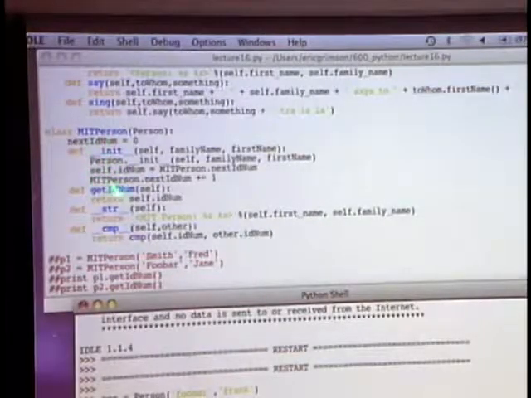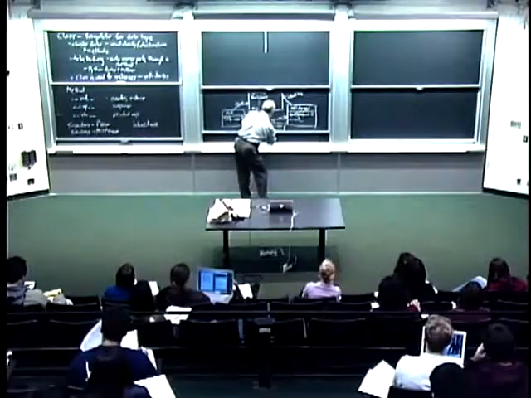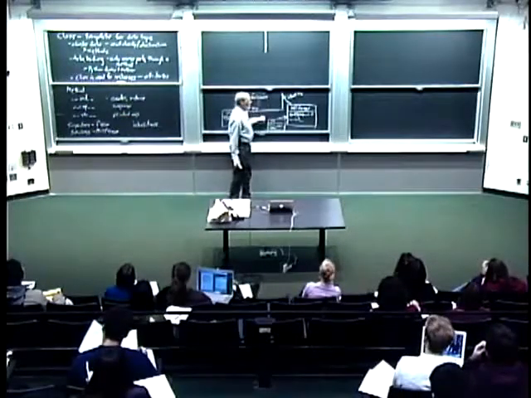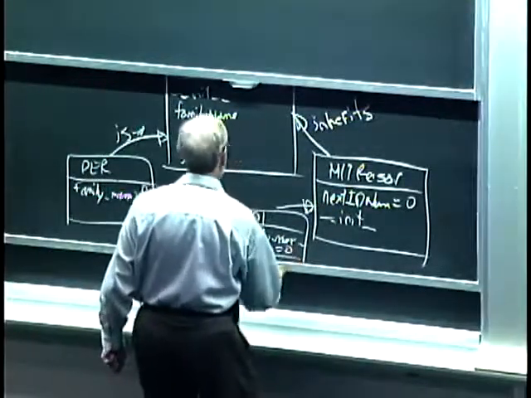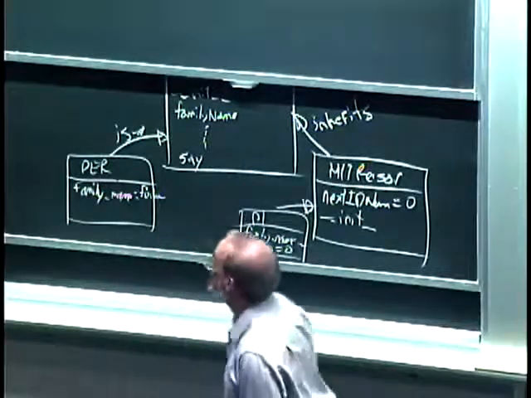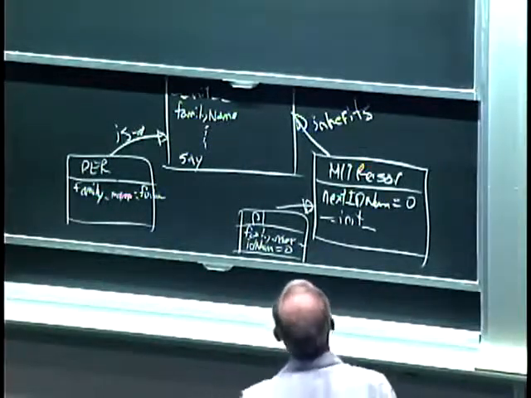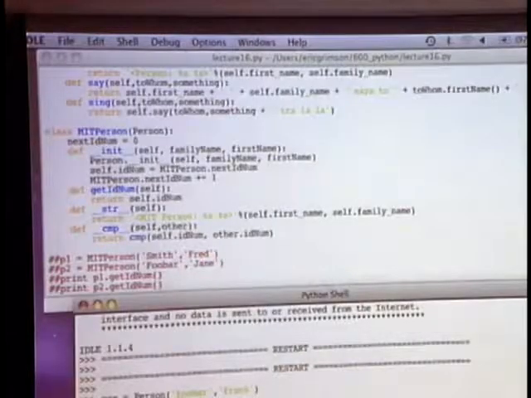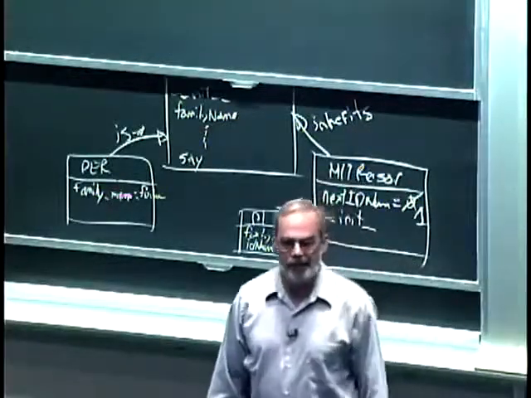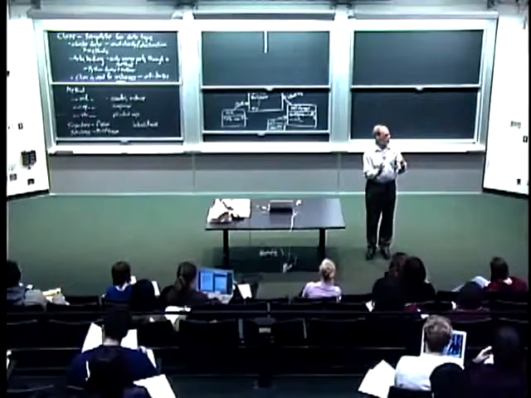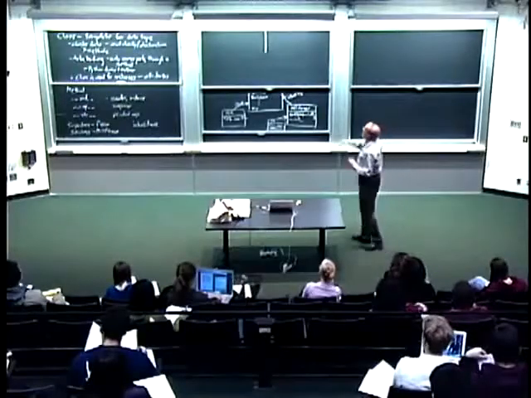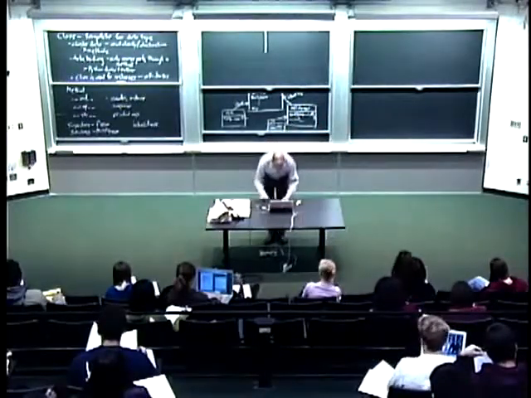It says inside of self, I'm going to bind a local variable ID num to the value of next ID num in MIT person. Self is down here. I'm going to bind that to the value that I find by going up to here, which is 0. And having done that, I simply increment that value. Okay? So what has this done? It says I now have captured in the class a local variable that I can keep track of. And when I use it, every time I generate an example, let me build another one.